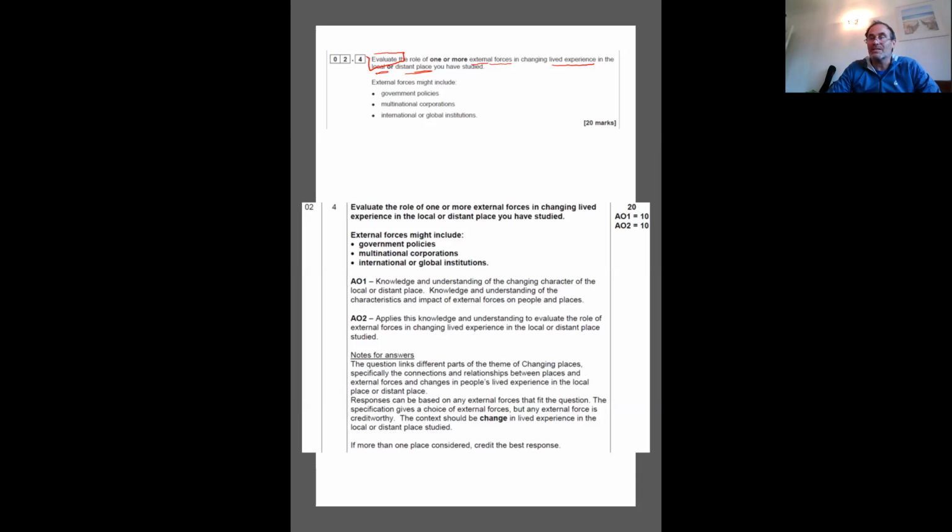Some people even put links at the beginning of their paragraphs, but certainly make clear points. You might even plan those out before you write it. You must have evidence, so use a case study. London Docklands is brilliant for that, but so is Brick Lane, so is Chelmsford. That just depends on the quality of what you've done.